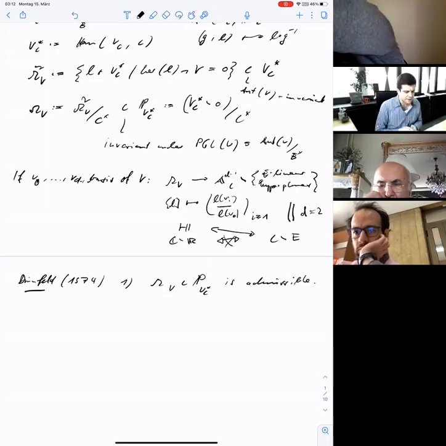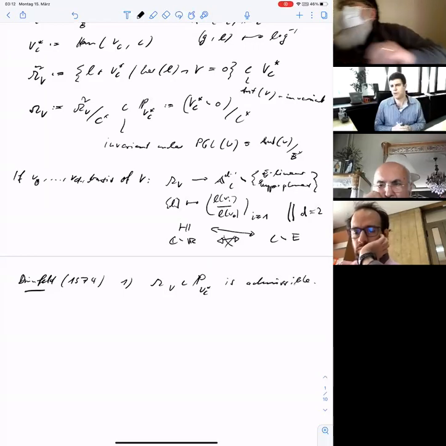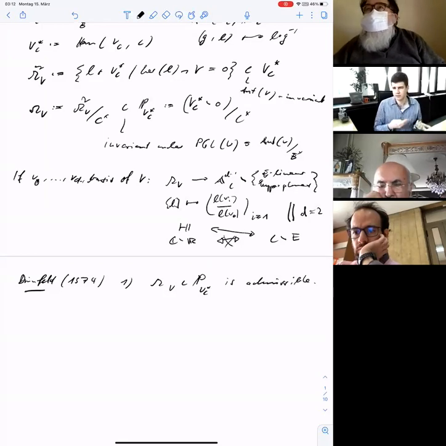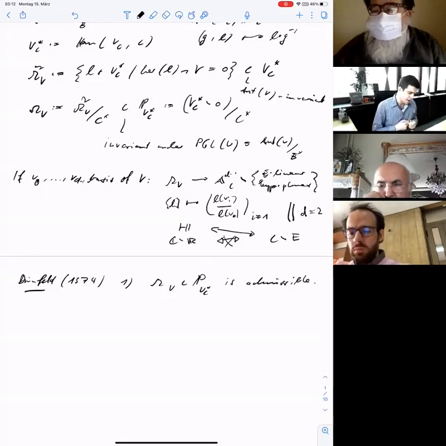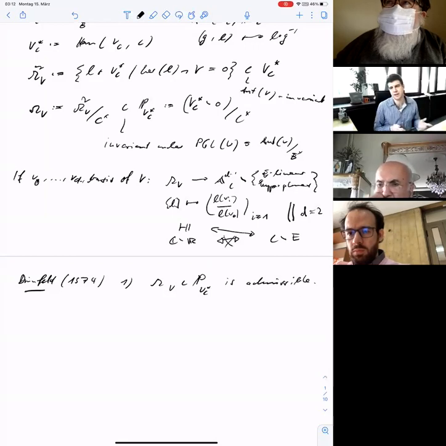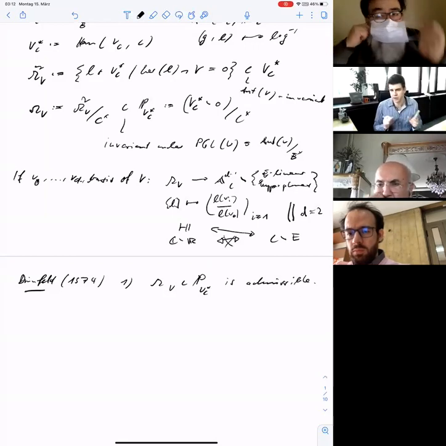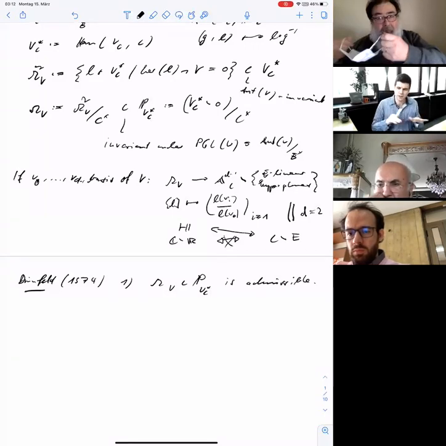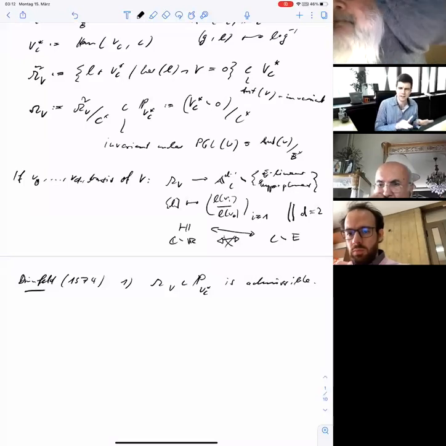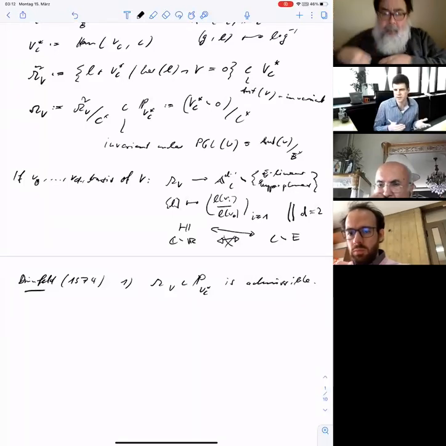The projective space has some structure of rigid analytic variety over C. And what are they? They're an analog of complex analytic spaces, but they are not defined exactly analogously. Complex analytic spaces are really certain ringed spaces. But if we did this analogously here, we would get too many open sets.